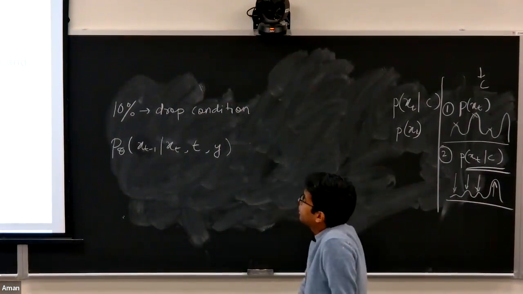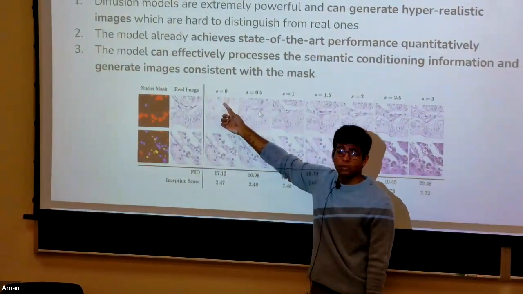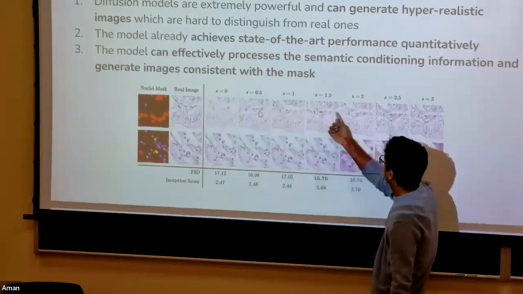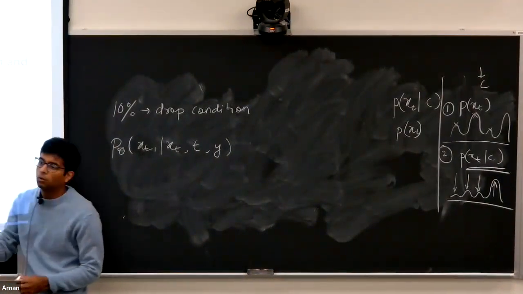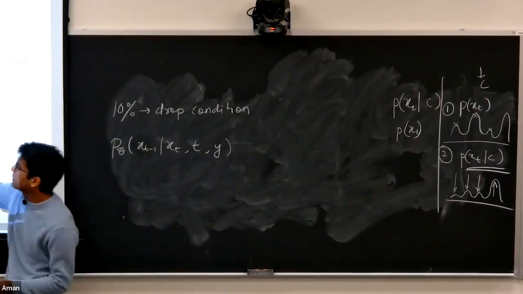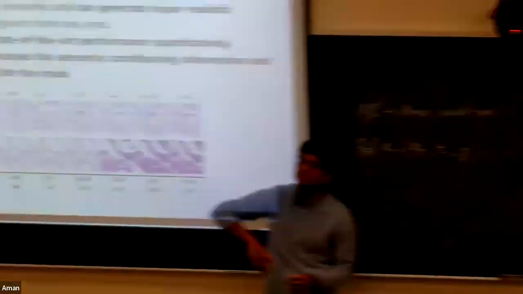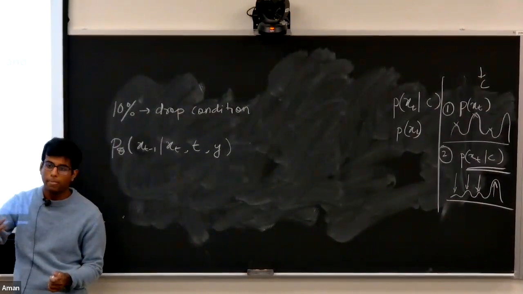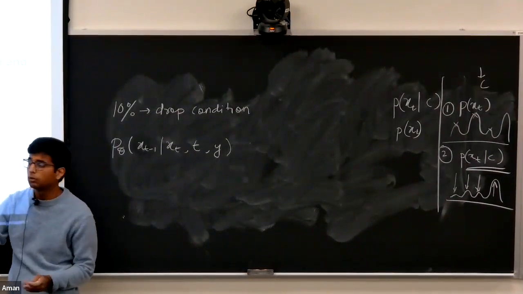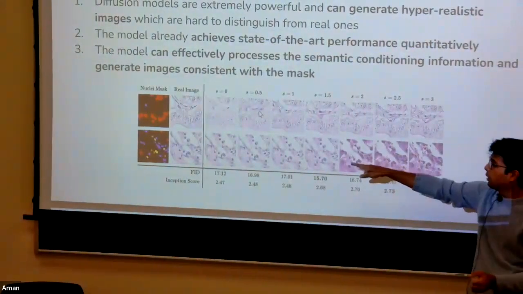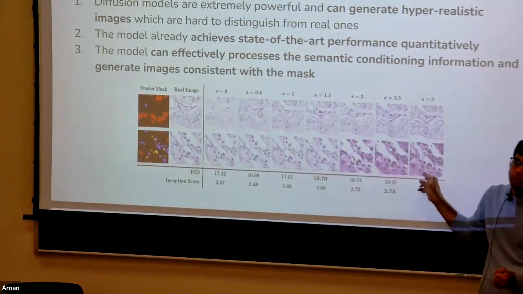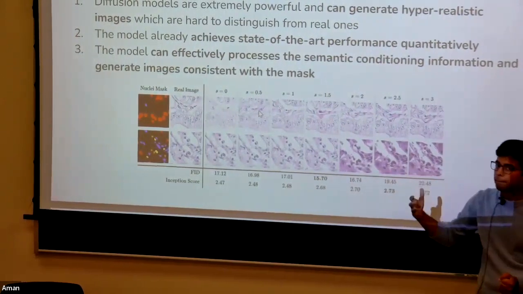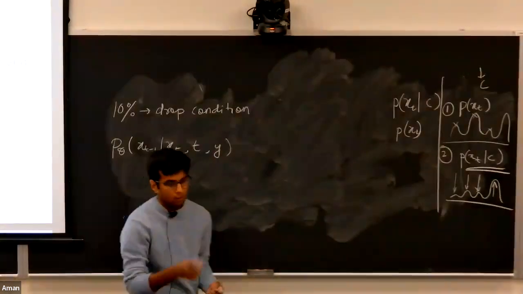And this is what you see when you vary S, which is the strength of the classifier free guidance that we are using during sampling. As you keep increasing this value, the model will start focusing on these nuclei more and more, because increasing the classifier free guidance scale is like increasing the amount of importance the model gives to the conditions. So if you keep increasing it, the model will take the nuclei mask into account more seriously, and that increases how much attention the model places on these nuclei.